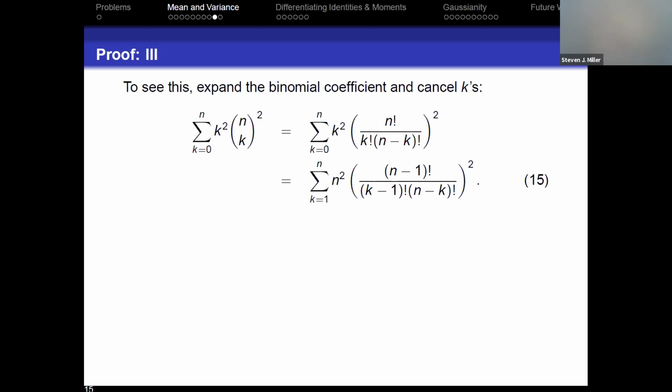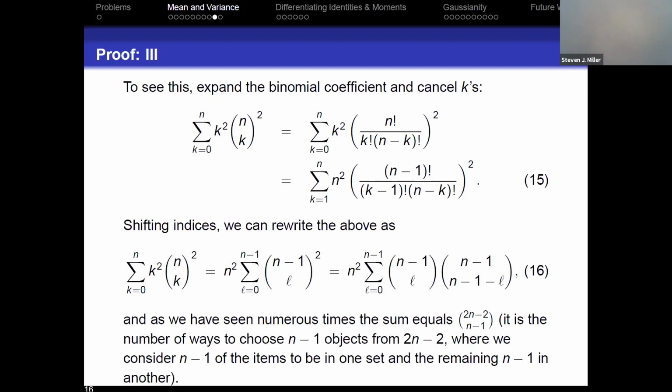So the question is, why am I pulling out an n squared? So that the bracket on the right can be like a binomial coefficient. Excellent. You always want to think, what can I try to write this to look like that will help me? And now that I have a k minus 1 and n minus k, this adds up to n minus 1. So I really want an n minus 1 upstairs, not an n. So I'll pull out an n. What's nice is because n is independent of the summation, I can pull that whole term outside.